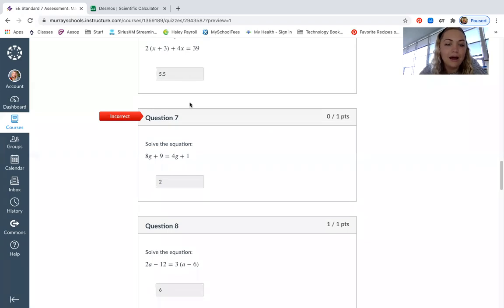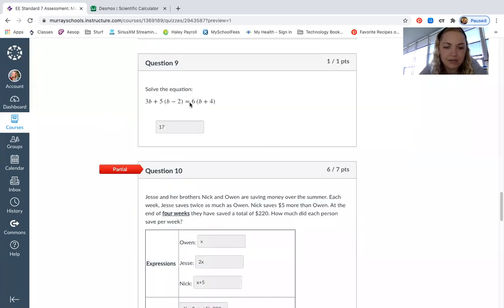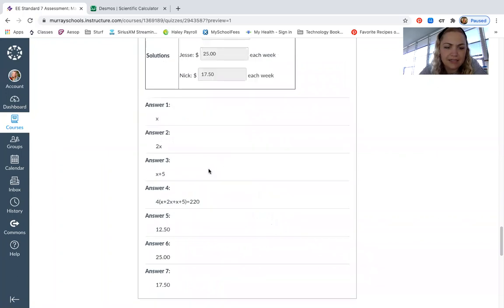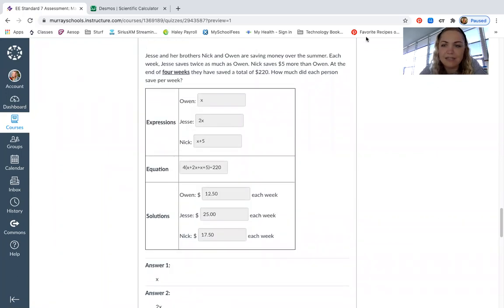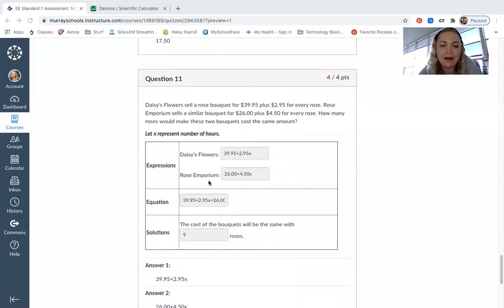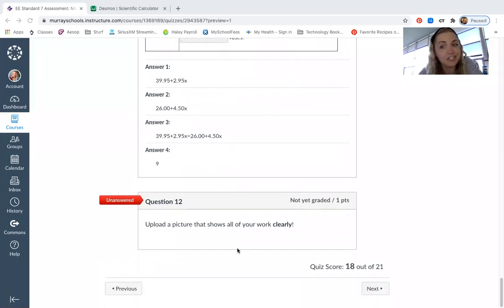Okay, question number 10. Oh boy, there's a lot of stuff on here. I'm guessing it is probably with the way that I typed in this one, but let me pause it and see. All right, I found my error. It actually wasn't my error. It was a key error, which technically is my error. But my key was marking this wrong, and this is actually marked correct. That is totally good. We should have gotten that one right. And then obviously this one's not going to be right until your teacher checks it for you.